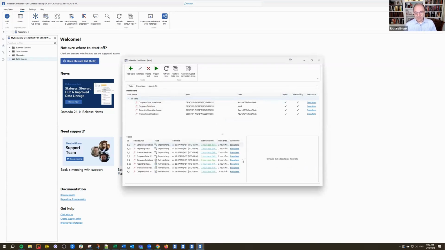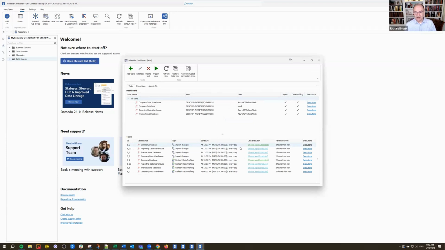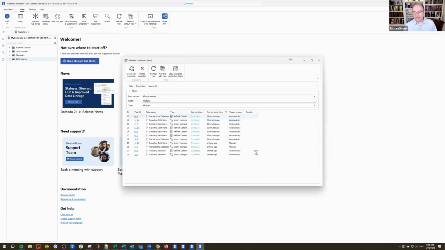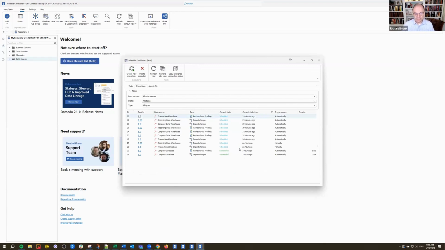And then you can see on here the status of all of the things that I scheduled. You can see which ones have run already and which ones have not run. You can look at the results of those. All of that sort of thing is available now, or will be available on board in 24.2.